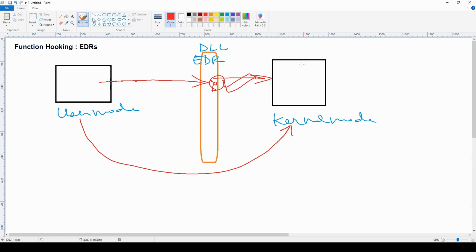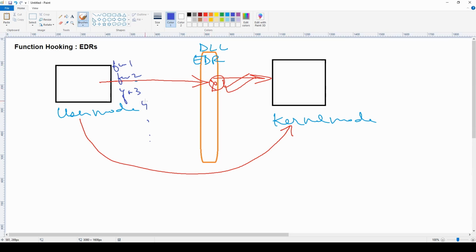In today's session, we want to see this: there can be multiple functions that an application is going to use in user mode, let's say fun1, fun2, fun3, fun4, and so on. This DLL is not going to hook all of these functions.